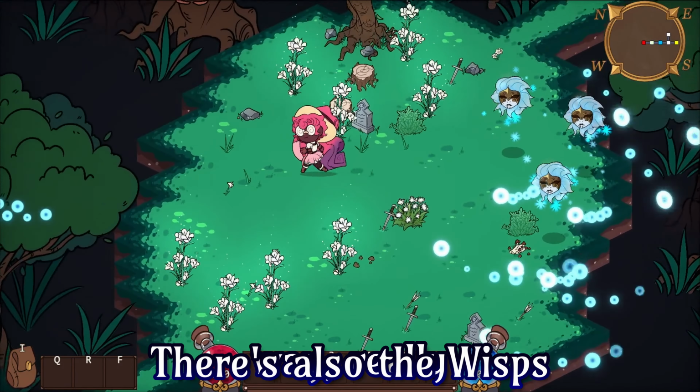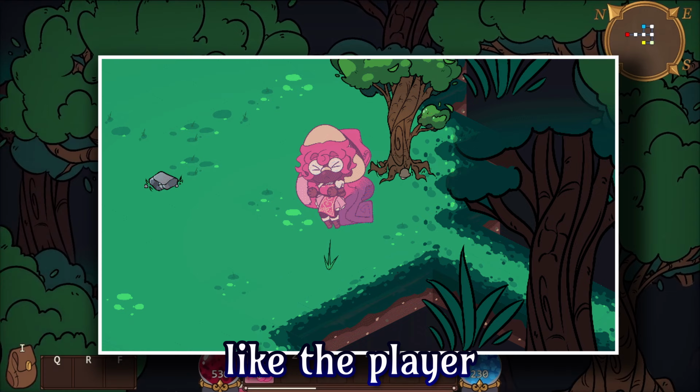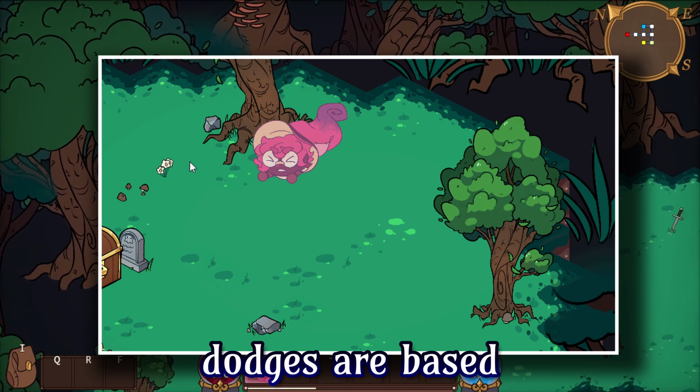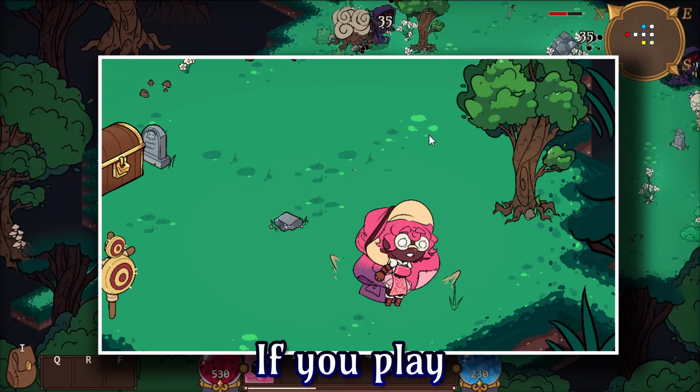You can also dodge instead with the spacebar. I'm kind of impartial between having the player dodge based on movement or the direction of your mouse, but for now, dodges are based on mouse. If you've played similar games though, where the dodge can be like that, let me know your preference.